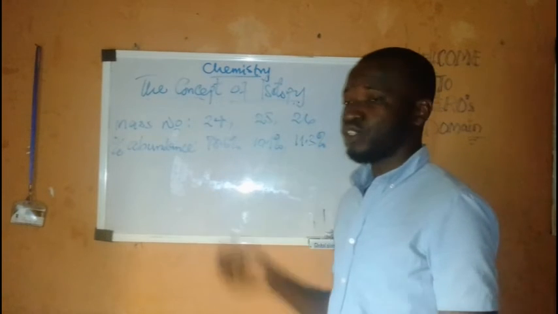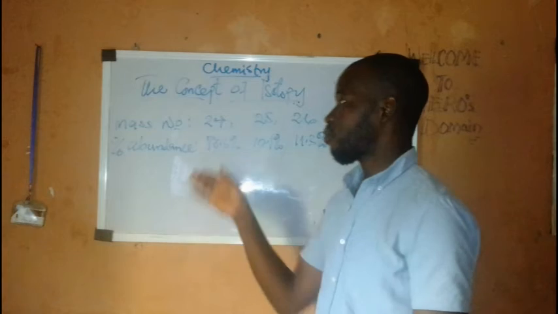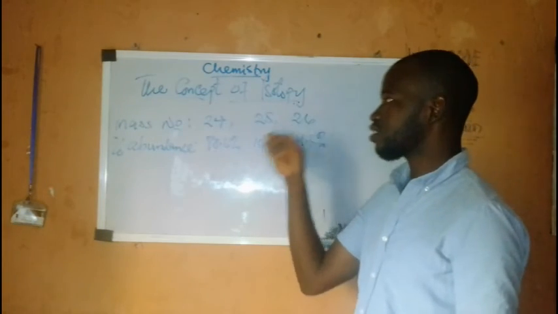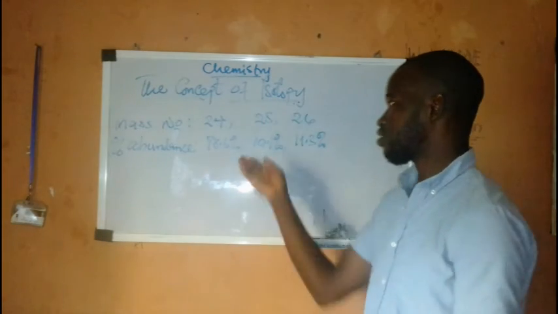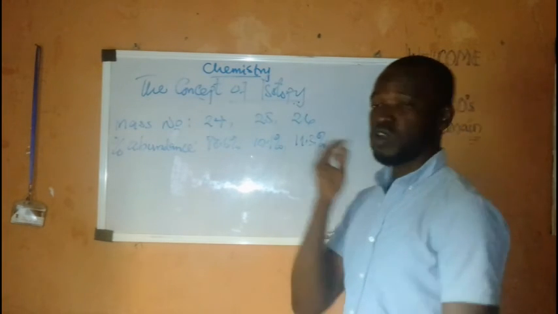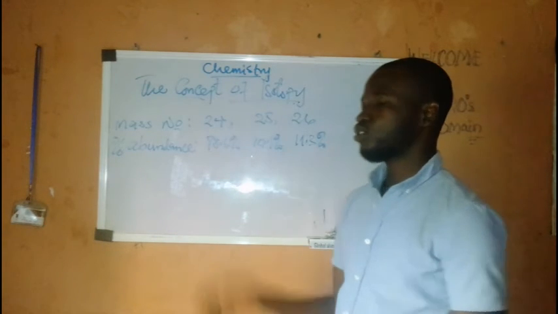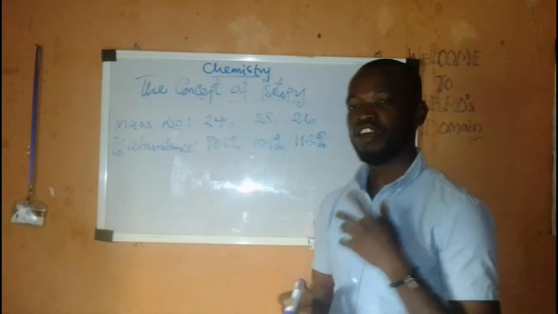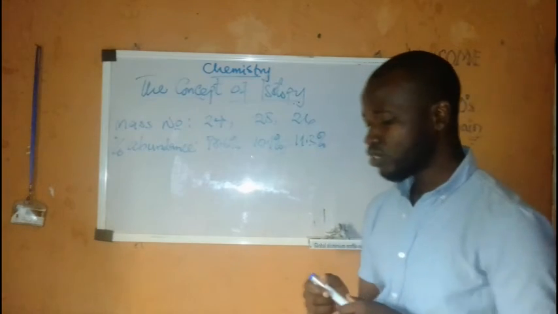From this question, we are to calculate the relative atomic mass of magnesium with isotopes 24, 25, and 26, and relative abundances respectively of 78.6%, 10.1% for 25 and 11.3% for isotope 26 of that magnesium. Now, from this composition, we should calculate the relative atomic mass of magnesium. How do we do this? I hope you can see the question on the screen. Now look at how to do this.